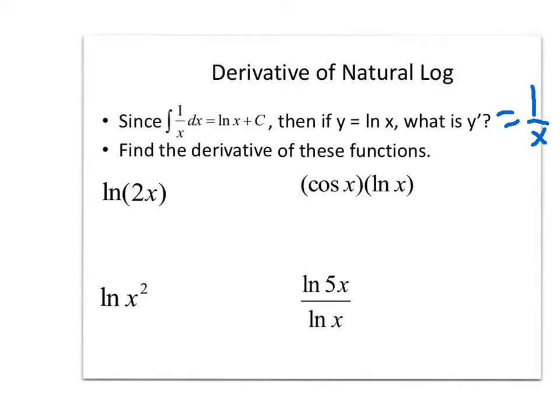So let's see how this works with some functions that involve natural log. If we look at this first function, we want to derive the natural log of 2x. We recognize that the natural log is your outside function, and 2x is the inside function. So the derivative of natural log of 2x would be 1 over that inside function, so 1 over 2x, times the derivative of that inside function, so in this case times 2. If you notice here, this does simplify because the 2s cancel, and you just get 1 over x. But I never memorize it that way. I always remember it as 1 over the function times the derivative of that function, and that way I'll never make a mistake.